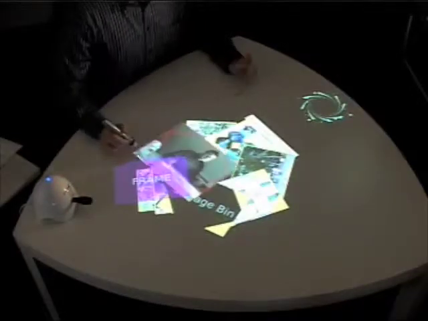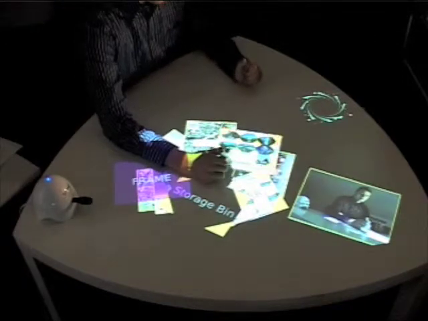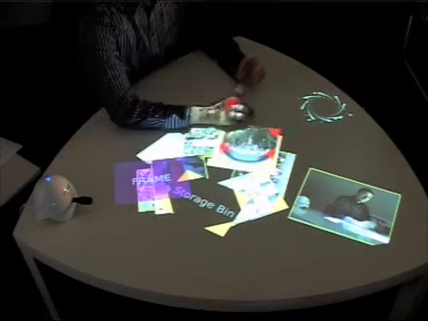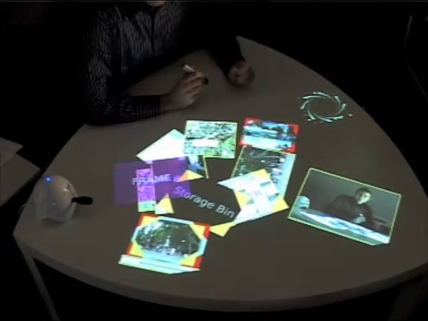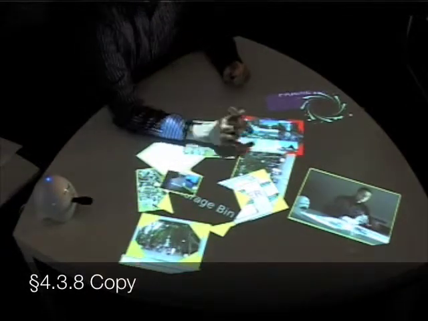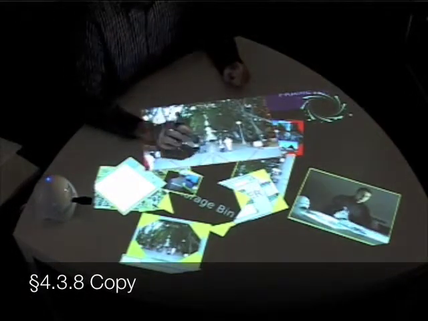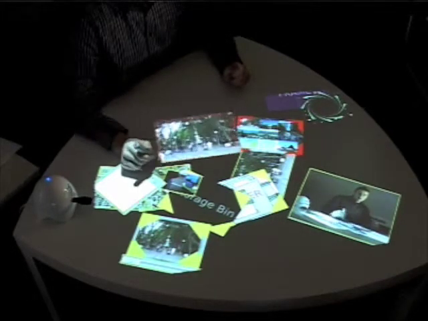So I've just started the table with the browsers in their other mode. In this mode they have a way to cluster objects. There's a slider down here which can change the number of clusters that you see, and pulling out a cluster will pull out the images inside the browser. I'll show you with some photos later how that helps with photo browsing. You'll notice when images are dragged out of the browser that copies are created. Each of these is a copy of the original image, and you can pull out as many as you like, each time creating a copy.